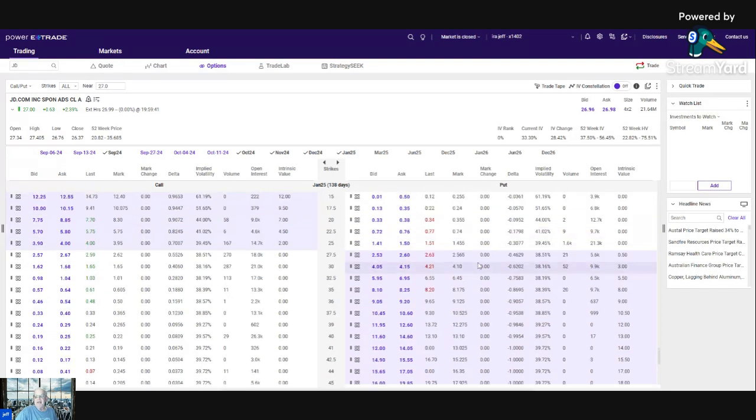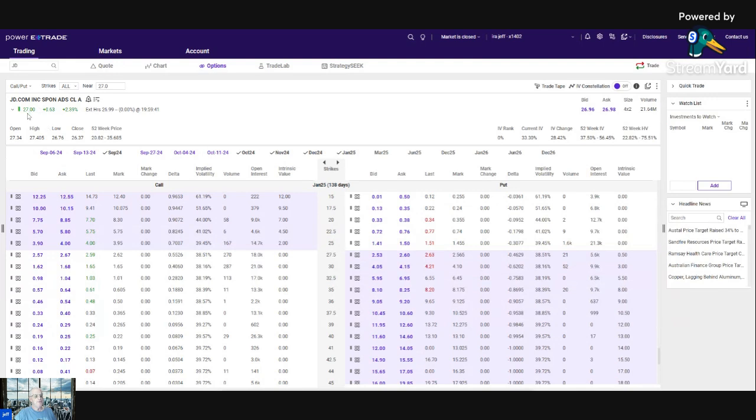I used to buy 50 deltas, but then at Right Way Options, the moderator of Right Way Options taught me to do only 70s, and it's been working better. Doug Campbell taught me that. So here's the 62. If it moves in your direction down, you're going to make 62 cents for every dollar it moves down. Notice the price is 27.